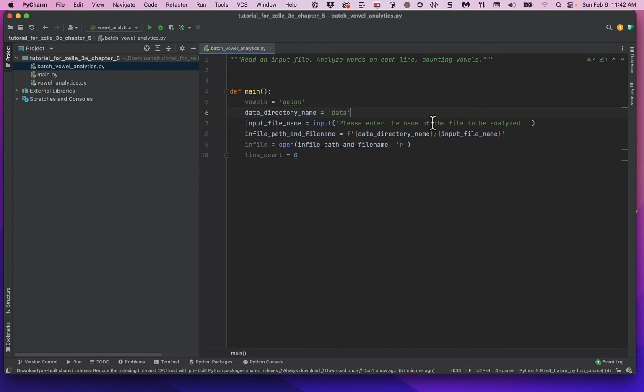Now, in a Python program, if you just simply give it a file name when you open the file, it looks for that file in the same directory that the program is in. Now, sometimes that can get kind of crowded, right? Or sometimes you may want to point it to a whole other part of the file system.